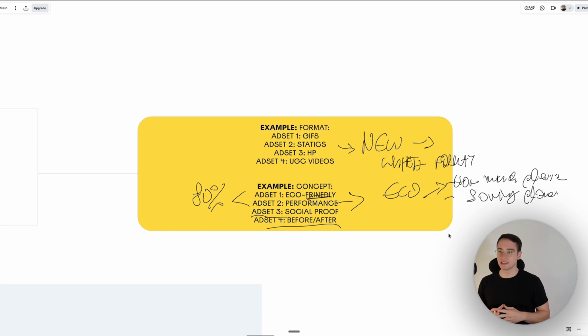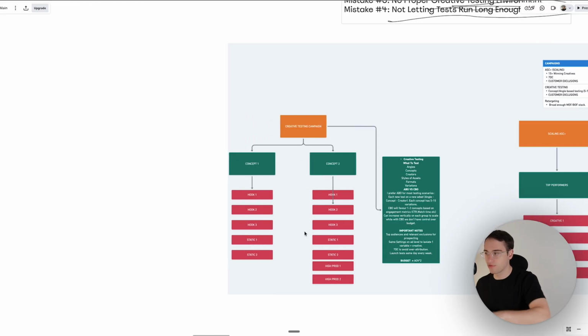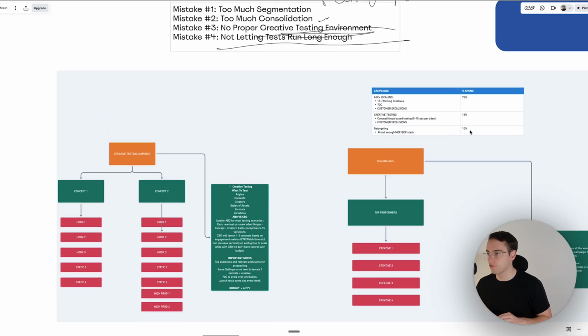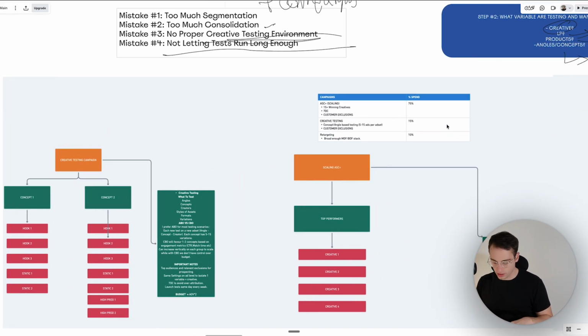So based on that, let's look at a more top-level best practice in terms of the account structure and why this is very, very important as well. The first thing I recommend from a top-level perspective is having one Advantage+ Shopping campaign, or scaling campaign, where we have the majority of the spend, and we have 10 to 20 winning ads. This is going to be dependent on the amount of spend. Usually I recommend a minimum of $100 in daily spend. In this example, $100 a day.